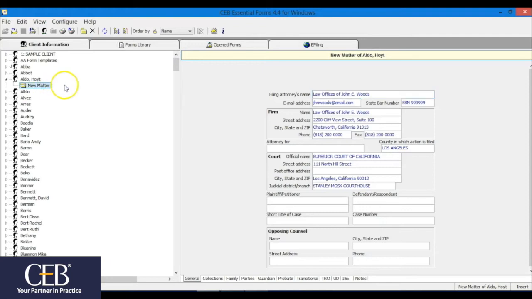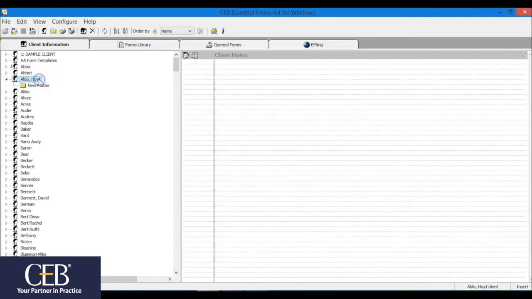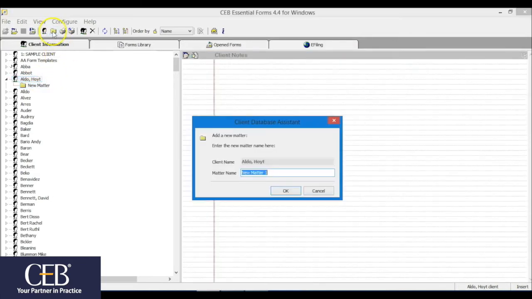Now that you've created a client, Client Profile Database displays on the right-hand side of the screen. Here's where you enter the appropriate client information, which will be inserted automatically into any new forms you fill out for this client. Notice that the databases have several tabs located at the bottom of the screen as shown below. You should always complete the General tab and fill in the other databases that are appropriate to your case. Anytime later, you can create additional new matters by selecting the client and then clicking on the New Matter from the File menu.